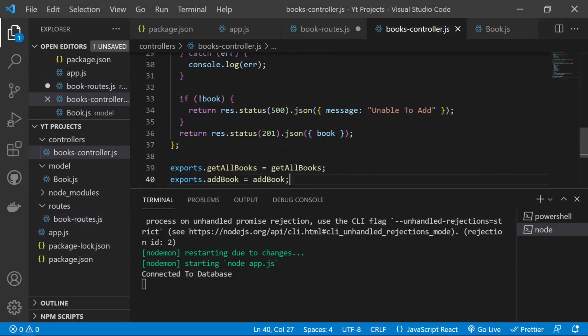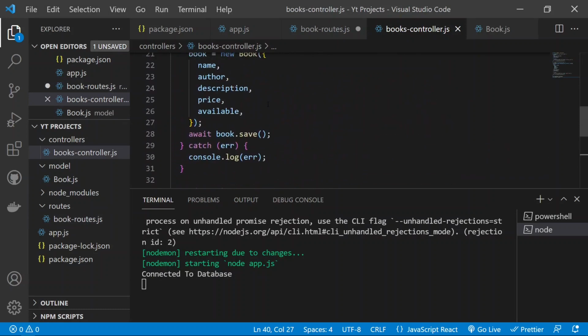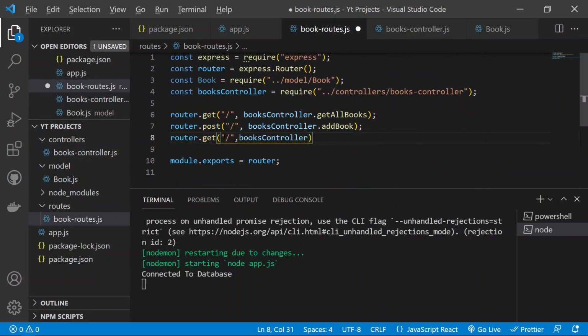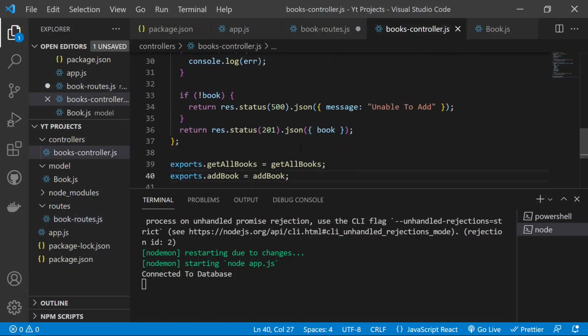And then we can go to the books controller to get the product by this ID, and for the ID we need to get this ID from there. So from the URL we will get the ID, and to get the ID from the URL we need to add here the parameter inside the parameters, so it will be the ID. So now there will be the ID in the URL itself, and then we need to get this ID variable with that. So for that we need to get this ID in the controller.